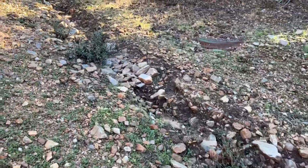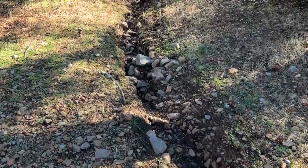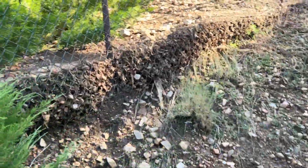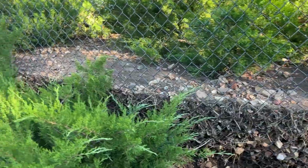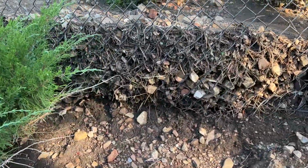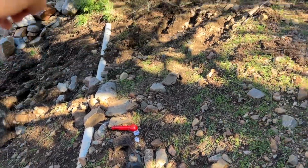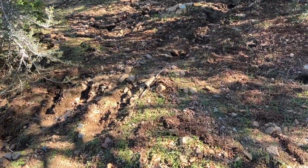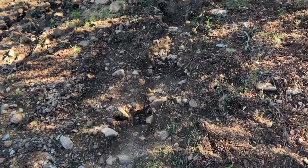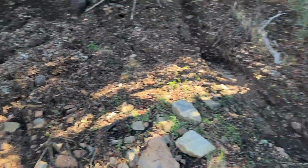This all, I mean, there was like a little divot, but it was never like an actual cutout in the ground. And you can tell by looking at my neighbor's fence here how much dirt actually got moved. They installed this fence like a year or two ago, and it did not used to look like that. You can also see this pipe got completely uncovered as the water came down. It's hard to tell in video how deep some of these ruts are, but it's pretty crazy. Some of them are like a foot deep and it just was not there before.